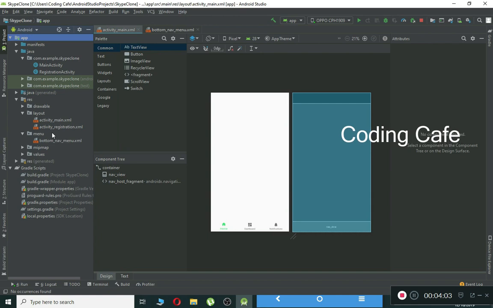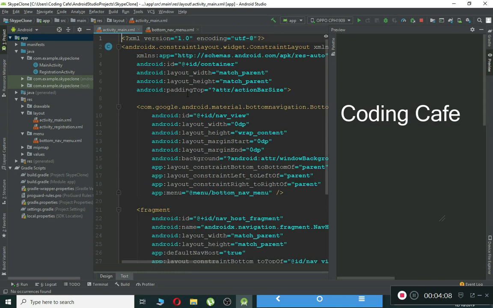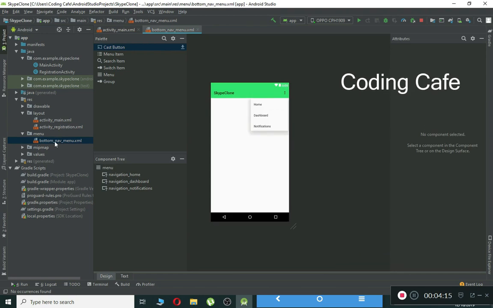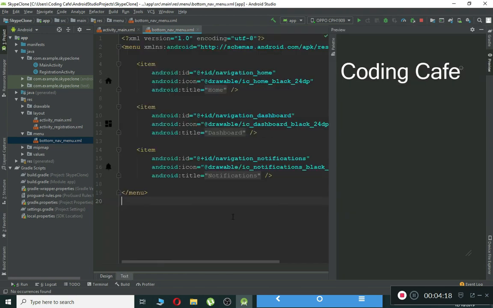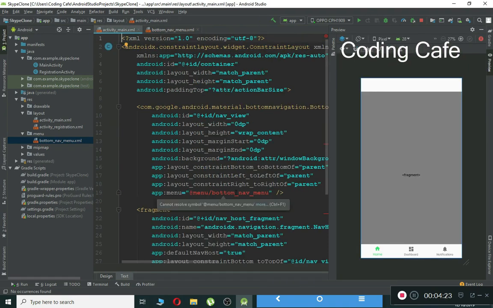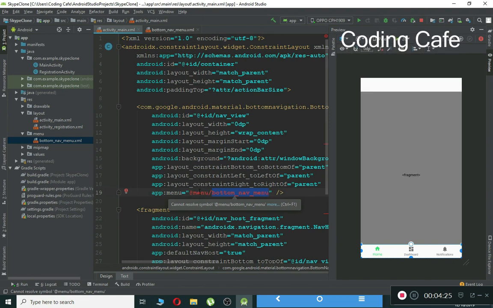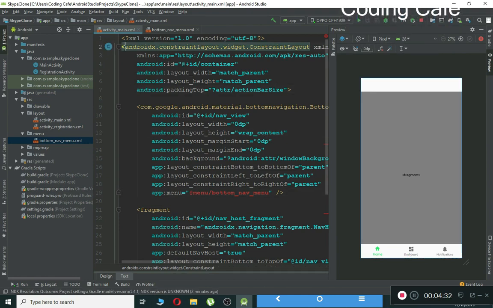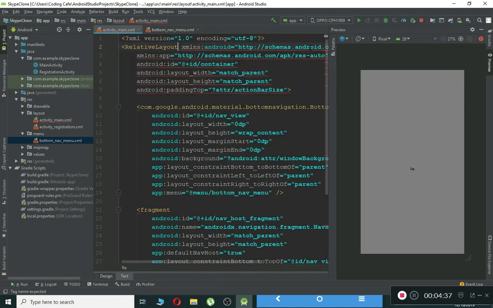Now we are ready. Here you can see these three options. The next thing is the bottom nav menu inside the menu folder. Why is this showing an error? First of all, let's do the other important things: change this to relative layout.